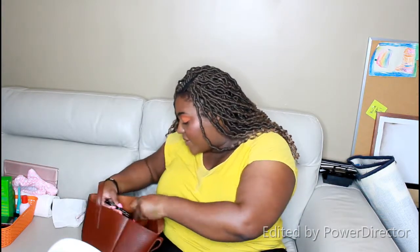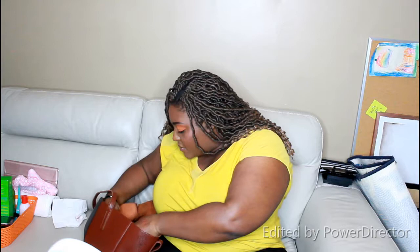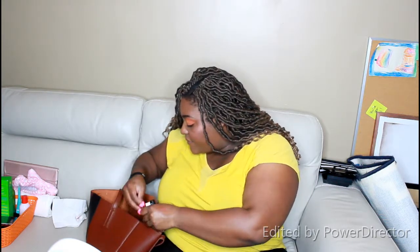Ugh, more lip products. I got all kinds of lip products, and let's just pull them out. So we got in here, 1, 2. What else in here? That's no lip products. Two more lip products.